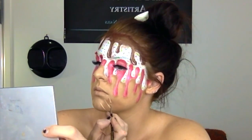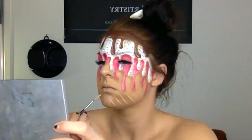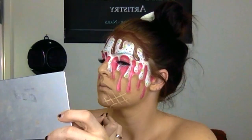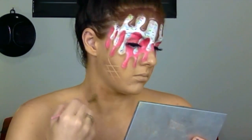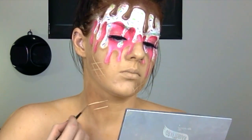For the waffle or ice cream cone, I'm then using that same powder to shade out a section and then drawing in the pattern over the top just to give that cool waffly effect.